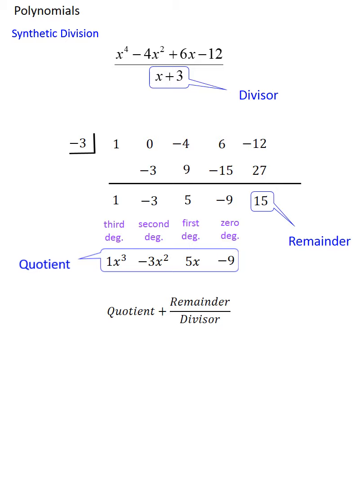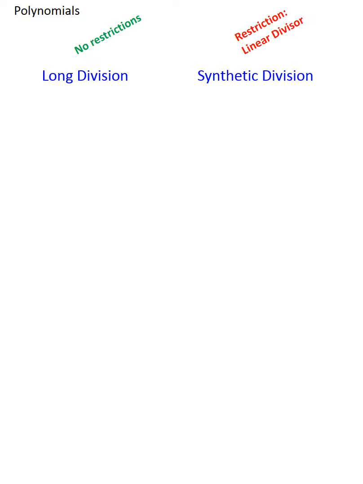Now that we have a clearer image of what the quotient is, we can piece the quotient, the remainder, and the divisor all together into our final answer, just like we did in the long division process. Having seen two processes for division, it would be natural to ask, when do I use long division and when do I use synthetic division? Long division has no restrictions. You're never required to do synthetic division if that's not a shortcut that you like. Long division will work on any problem, whereas synthetic division has a restriction. The shortcut only works when you have a linear divisor.